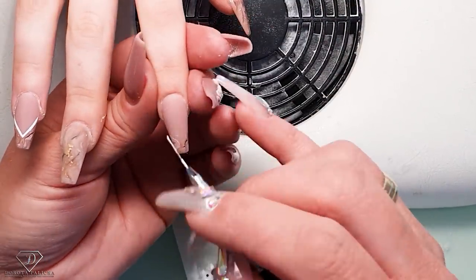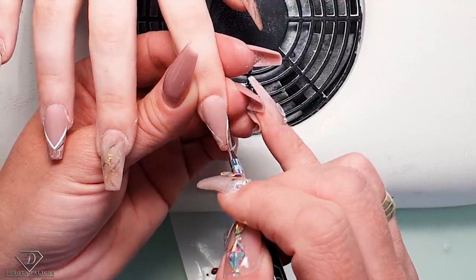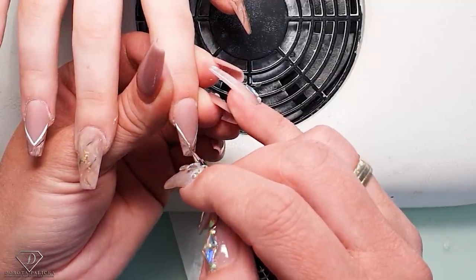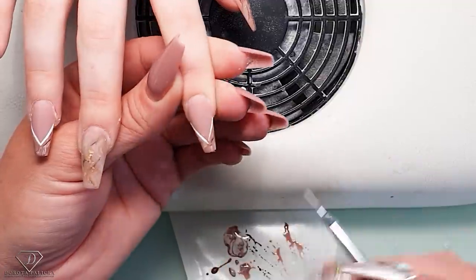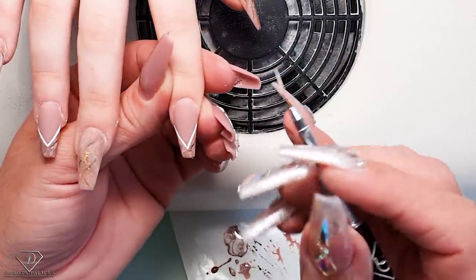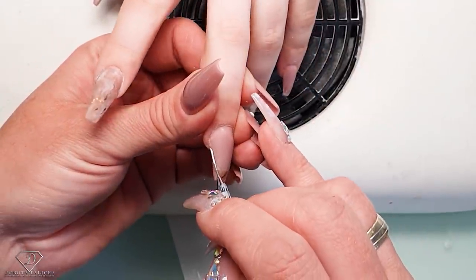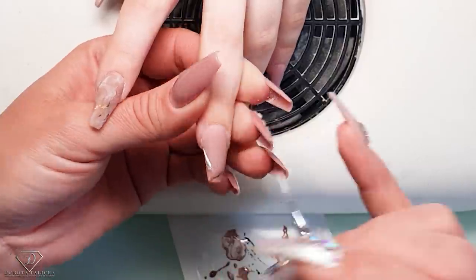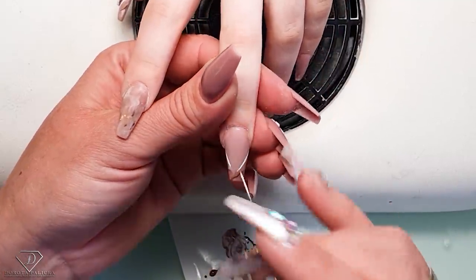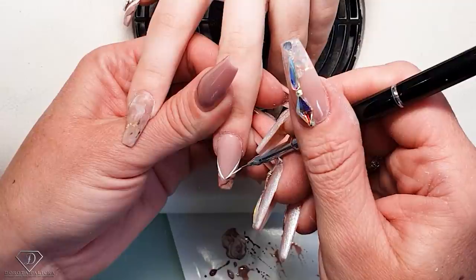And same on this new one. So I'm starting quite thin, just so I know where my V shape is meeting, and then I can thicken it up. Same on this one. In case you do make a mistake, you can still take it off because the marble is cured.